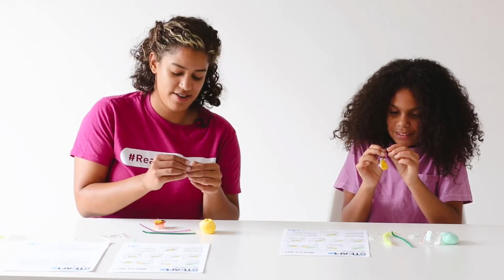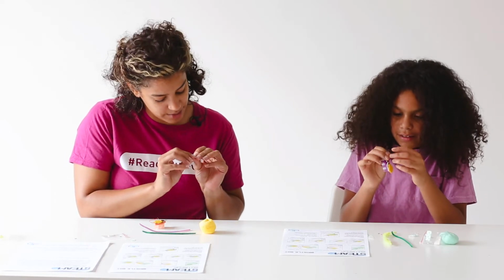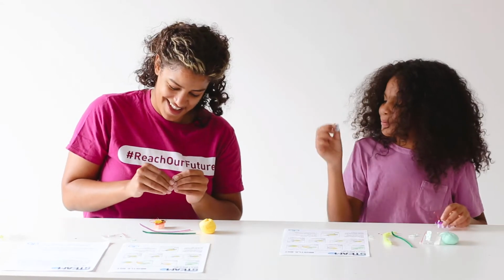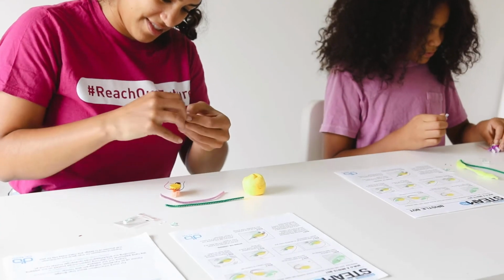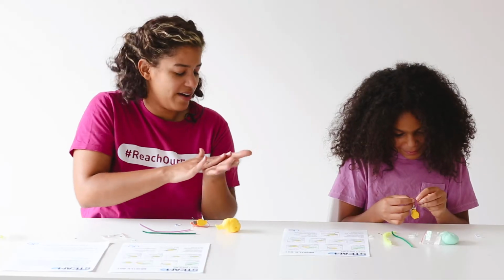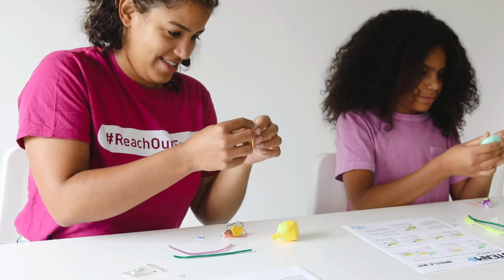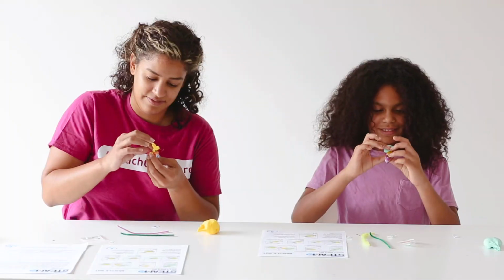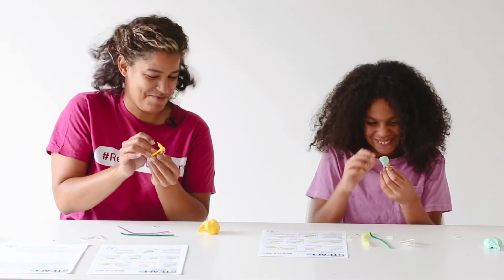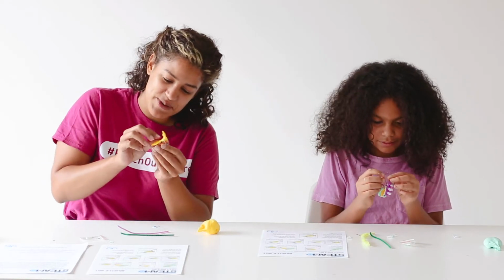So since we know that our BristleBot's working, I'm going to go ahead and start decorating mine. So I have some fancy eyelashes on my eyeballs. Do you have some of those? Yeah. Oh, and I think because I have this fancy yellow foam, I'll make a tiara maybe. Beautiful, love it. All right, I'm going to connect mine so it moves.